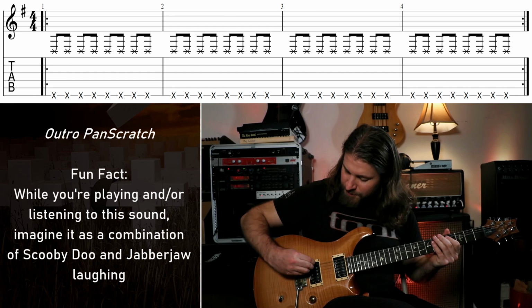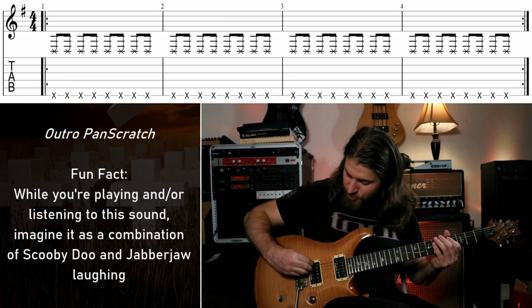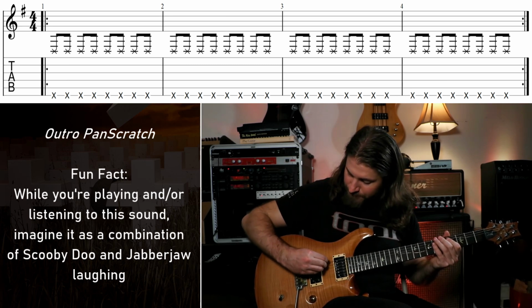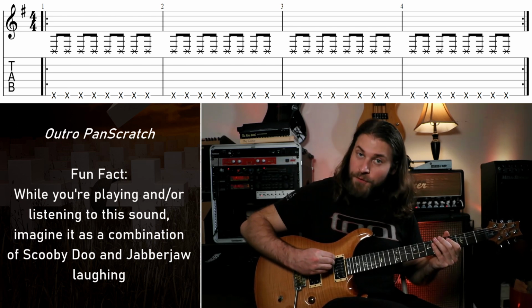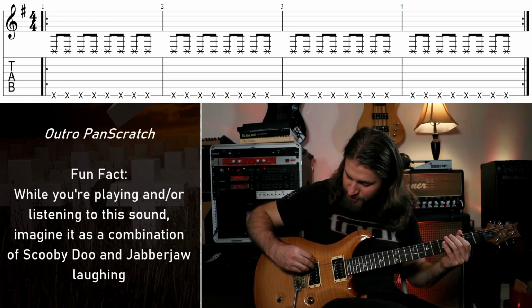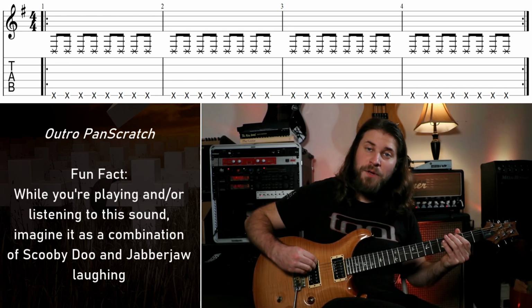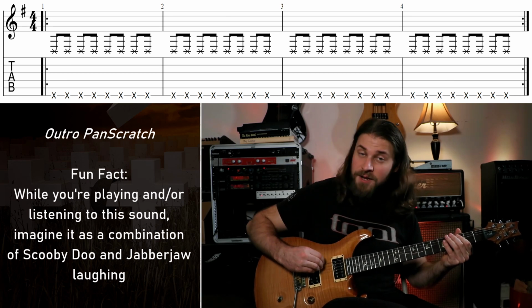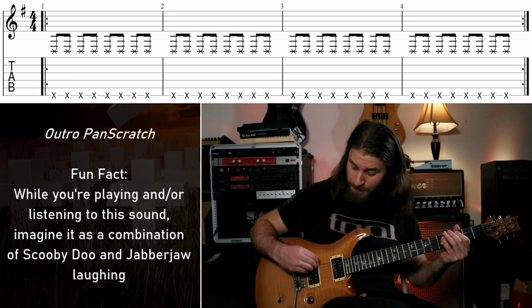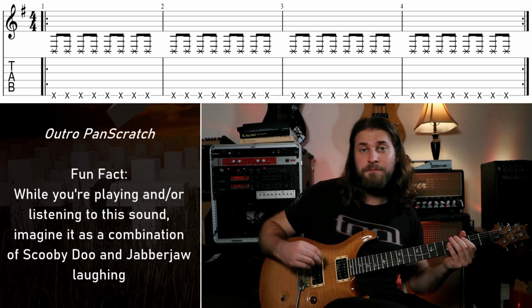Now if you notice, depending on where you're scraping, and I can't believe I'm actually going to give a tutorial on this, you're going to change the tempo. The closer to the bridge you are, the higher the sound gets. And the further from the bridge you get, the lower the sound gets. So you basically want to pick a nice spot, karate chop right to the center of the earth, and then just go back and forth. The auto panner will take care of the rest. Or if you have Flemming Rasmussen's contact information, you can call him up, and he can put you through an auto panner, and he'll get you through the rest of this song no problem. Now that's pretty cool.